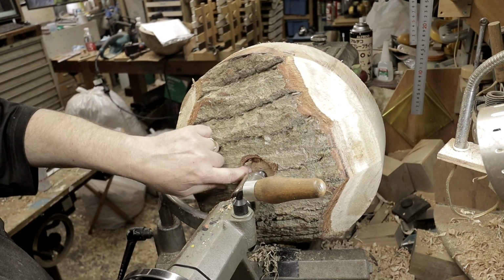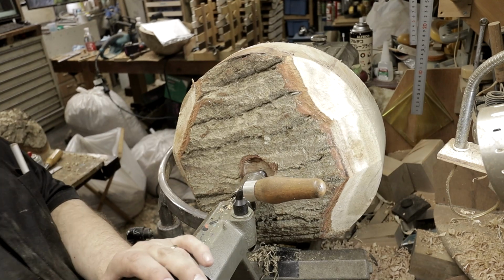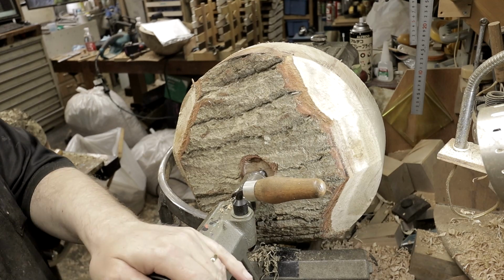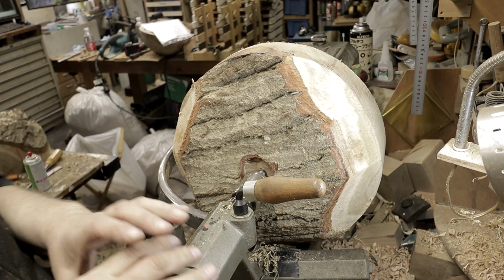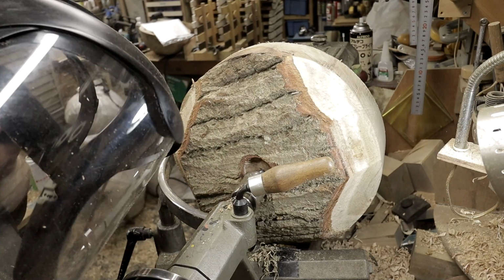I always take a Forstner bit and kind of dig this part out so I'm not into the bark, I'm actually into the wood. It's just much more solid and much safer. I'm going to put my face shield on because there's a lot of crap going to be coming off of this thing.